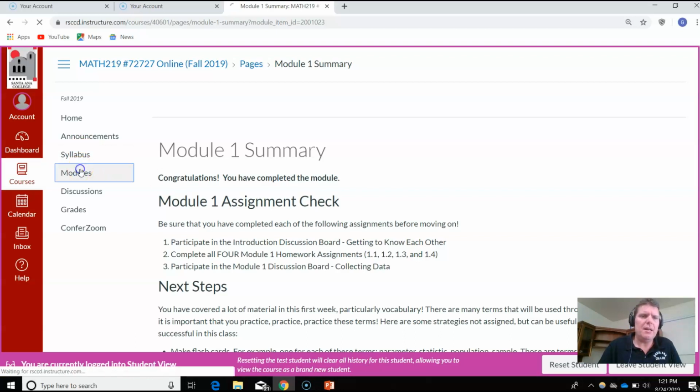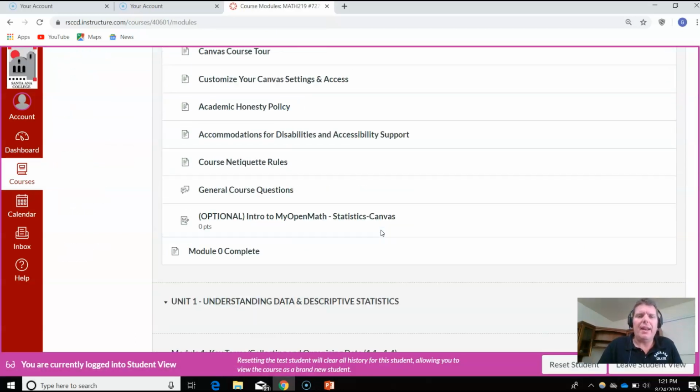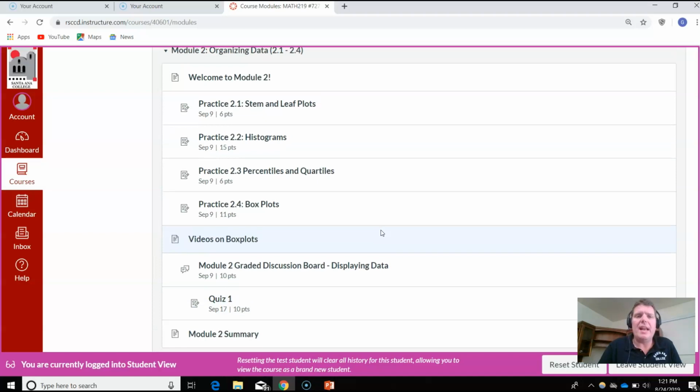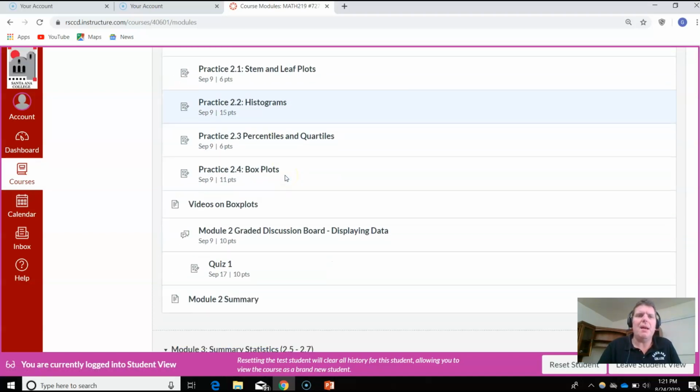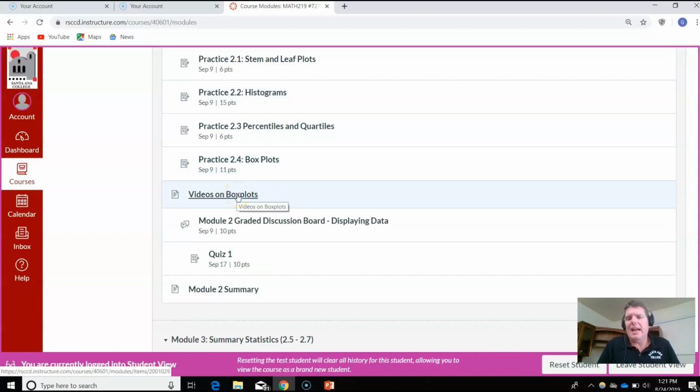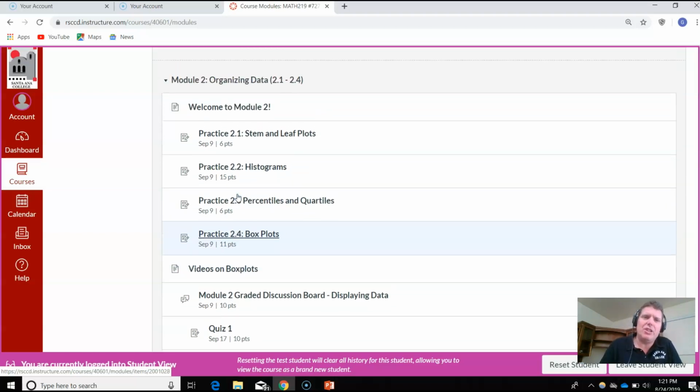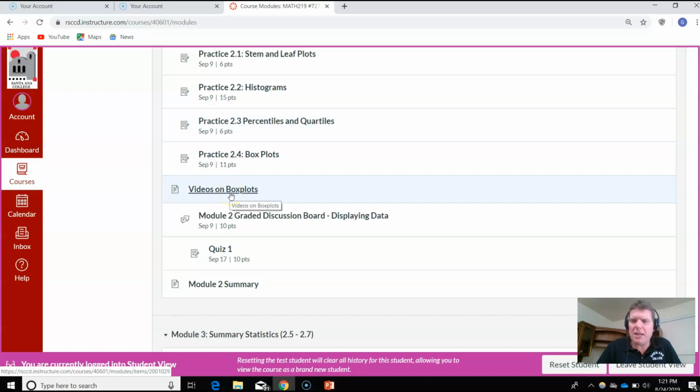We'll go back into modules. Module 1 is really very much a reading heavy section. But what you'll notice is that sometimes in some of the modules, I will have created some supplementary videos that I think will be necessary for you to be able to do well on that section. For example, section 2 has some videos on box plots. It'll have videos on percentiles if we need to. So you may notice also inside of the modules some other videos that you might find very valuable in actually doing the homework and doing well on the exams.